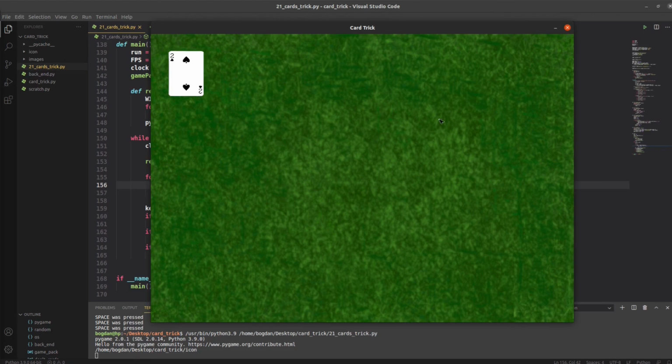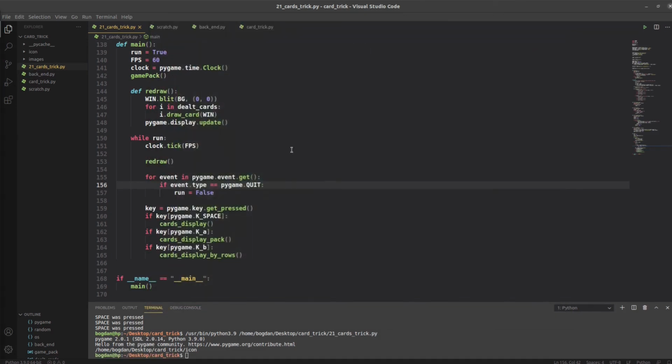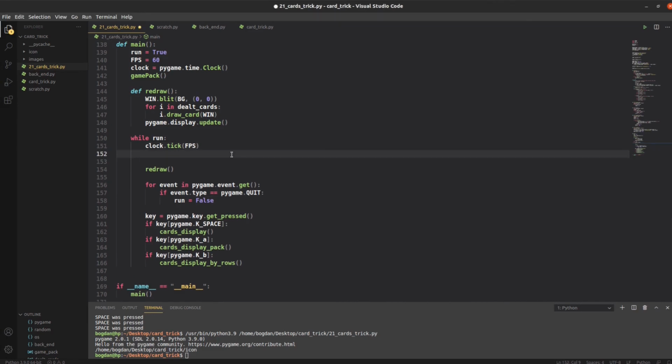That is because we have to call the card move method from inside the cards class for each card. We also have to specify the speed of the card, so the speed with which we would like the cards to move. So let's say here cards speed, I'll make this one equal to 5.